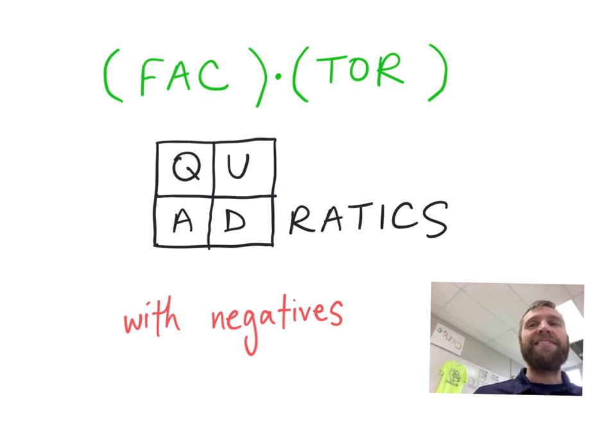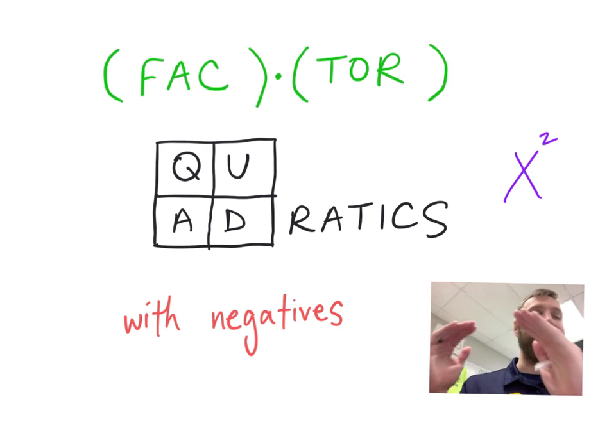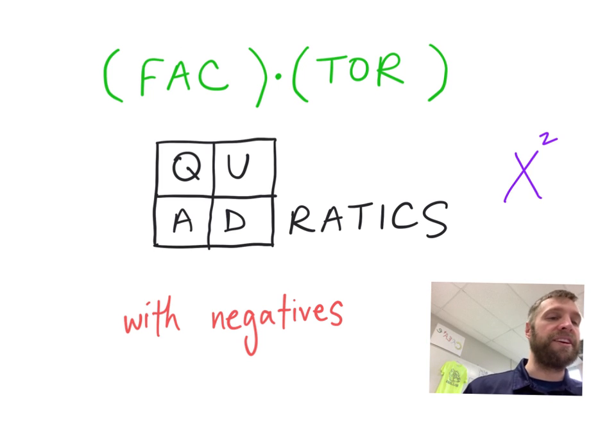Hello, hello. Today we're going to factor some quadratics, but we got negatives today. What's a quadratic? Don't forget, a quadratic is simply an x squared. I'm going to go ahead and use that box method so we can factor, get into the parentheses, but we're going to deal with some negatives. Here we go.